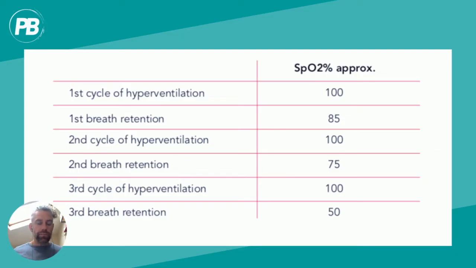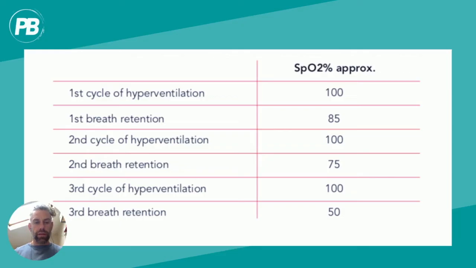During the breath retention, as we're holding the breath and CO2 levels are building back up, oxygen is leaving the blood. So after the first round of hyperventilation and then holding the breath, as CO2 is coming back up, having got rid of it all, gradually that carbon dioxide is going to allow the oxygen to be released from the red blood cells, as carbon dioxide is that catalyst. We know this from the Bohr effect. The carbon dioxide is the catalyst that's allowing oxygen to be released from the red blood cells.